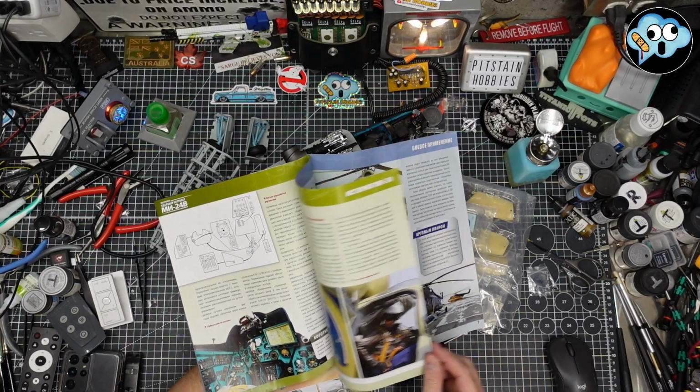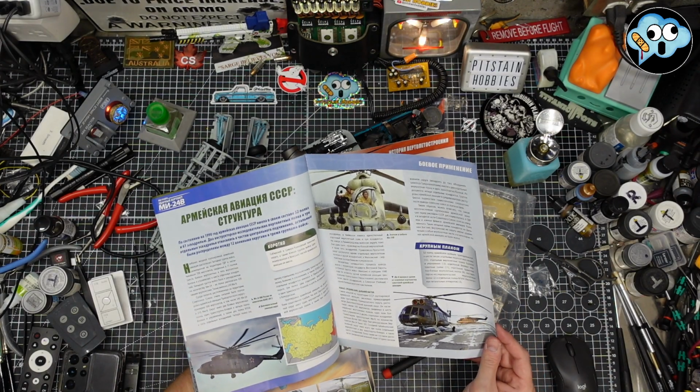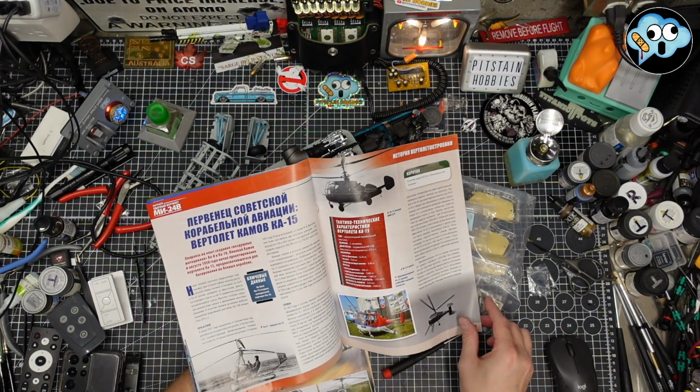Soviet Russia. Map no move. You move on map. Or something like that. I don't know. But, yeah, pretty cool.